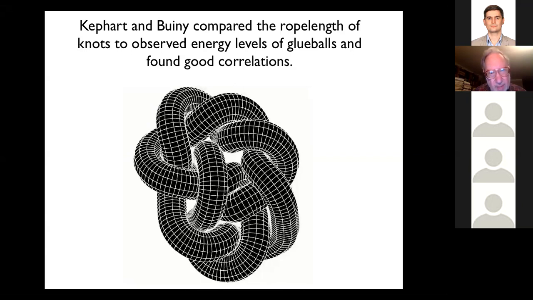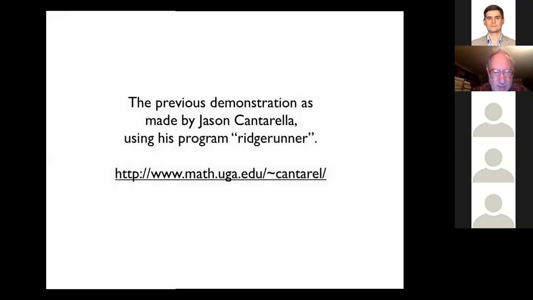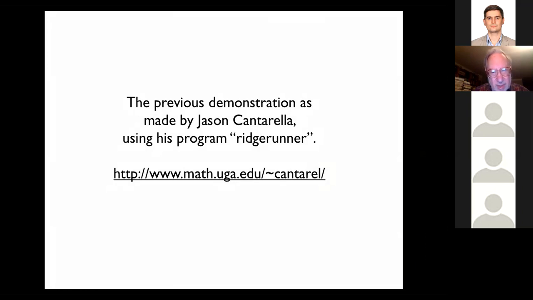And what Kephart and Buniy discovered was that the geometric energy levels, the rope lengths, correspond statistically to the observed energies of glueballs from the scattering experiments. And that suggests deeper investigations which need to be done or are being done. The demonstration you just saw is due to the great Jason Cantarella, and you can find many demonstrations of this kind using his program at his website.